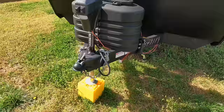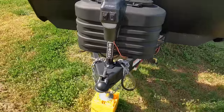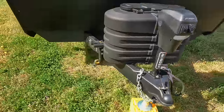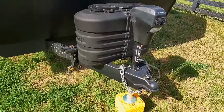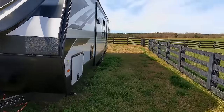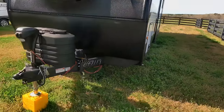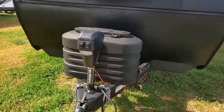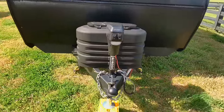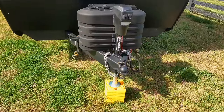I strapped on the WaySafe when I got home and it solved all of my problems. Put another couple hundred miles on it and it was like it was on train tracks. Does this particular trailer maybe not tow as well because of a rear bedroom slide? Possibly. But the WaySafe did fix it, so it's not like I was loaded incorrectly or anything like that — the WaySafe fixed it.